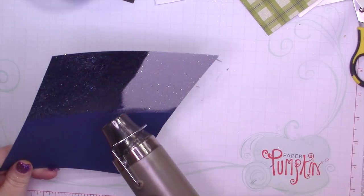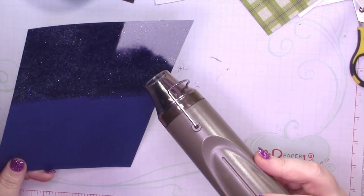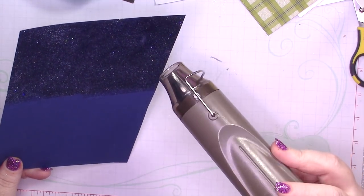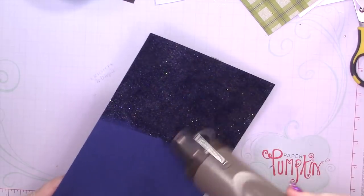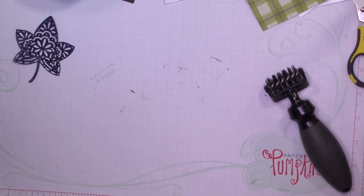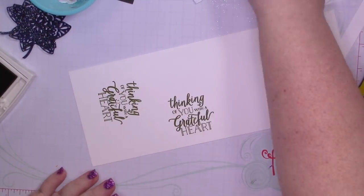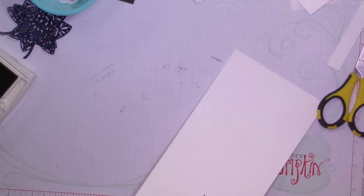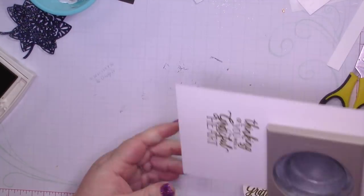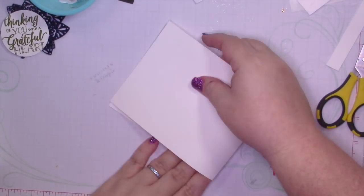And then you can see that plaid, that's a piece of the Under the Mistletoe Designer Series paper from the annual catalog. So once I get this done, I'm going to cut out two of those leaves. And then I brought in my die brush to cut those out. And then I am stamping this sentiment using Old Olive ink. And initially I punched it out with a 2-inch circle punch. And then I decided it was just too close for me. You'll see that in a minute.